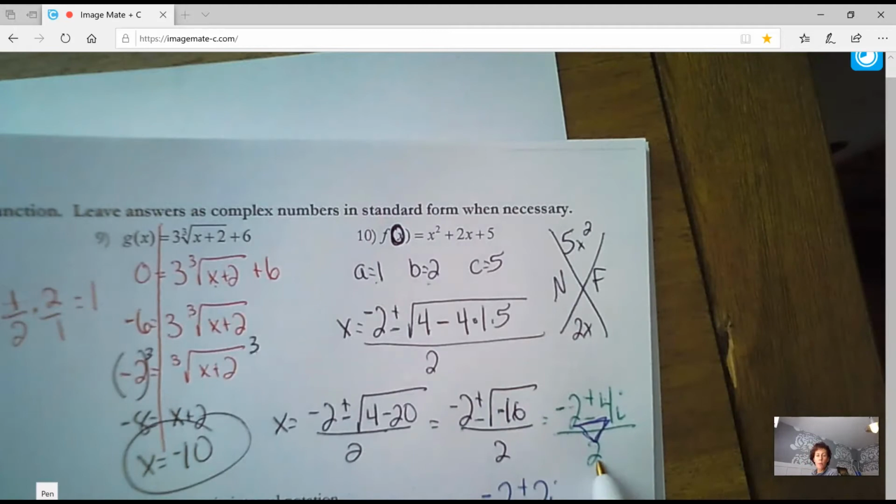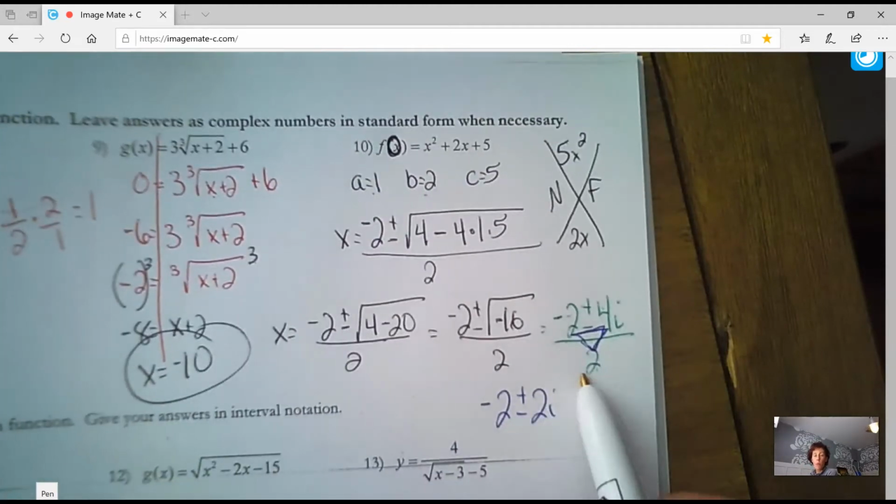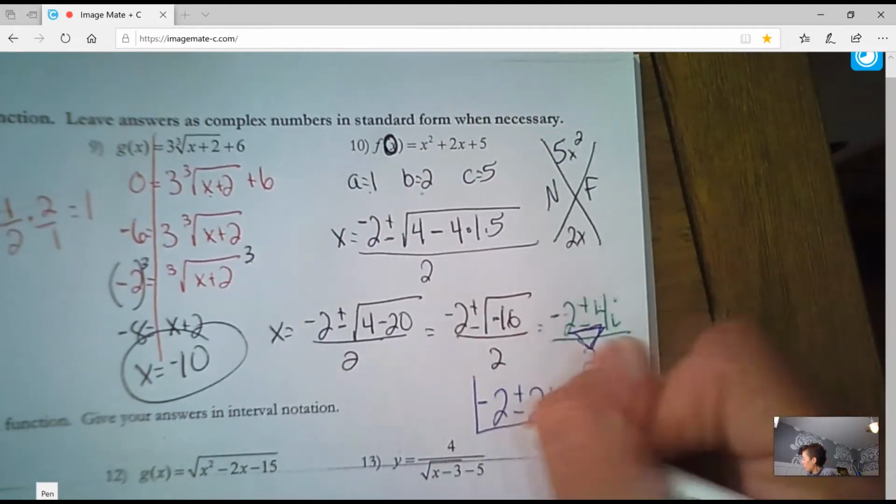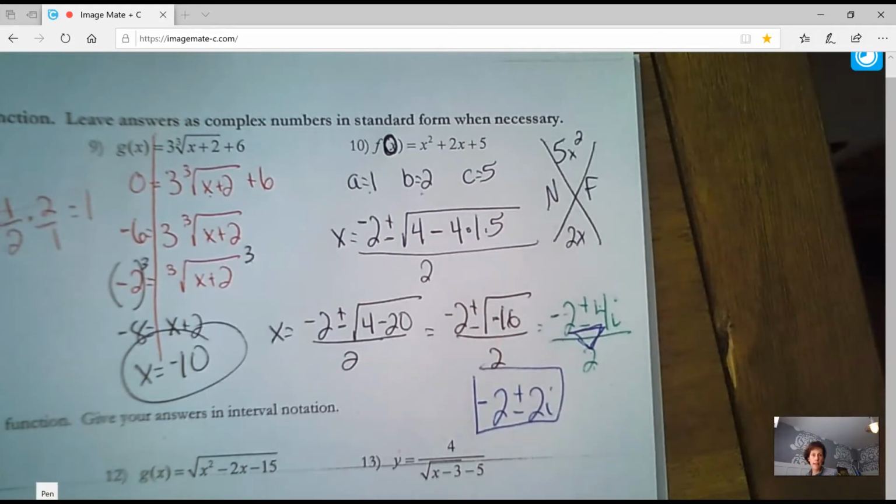The denominator would be 1, which you don't usually write a denominator of 1. So that's that final answer. This type of problem will pop up more when we get into chapter 4. But there you go. There is your homework. And yeah, there's a good amount of this on the test as well.